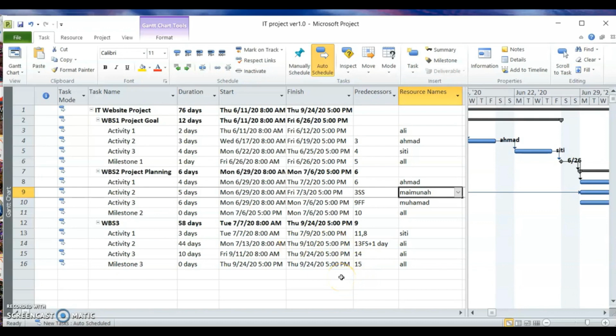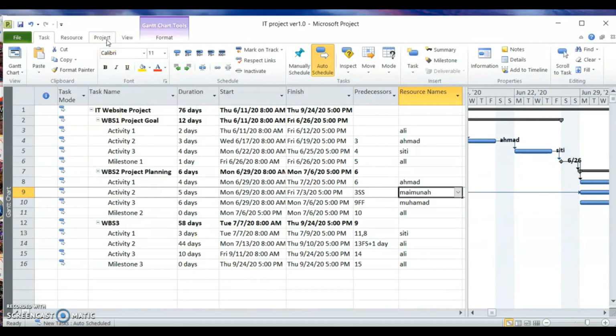The project schedule. At the same time, you remember, if you look at the resource just now, we can have the budget. You know how much you need to pay for all your staff. You can also tell your boss, can you get approval for this project? The IT project is 76 days and the budget is 50,000 ringgit, for example. Once you have the approval, this project timeline is the one that you need to follow. So we will set this as our baseline project.